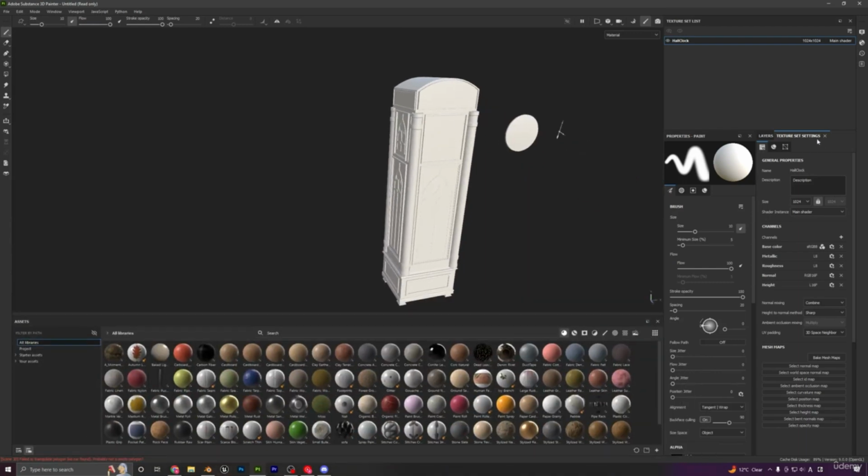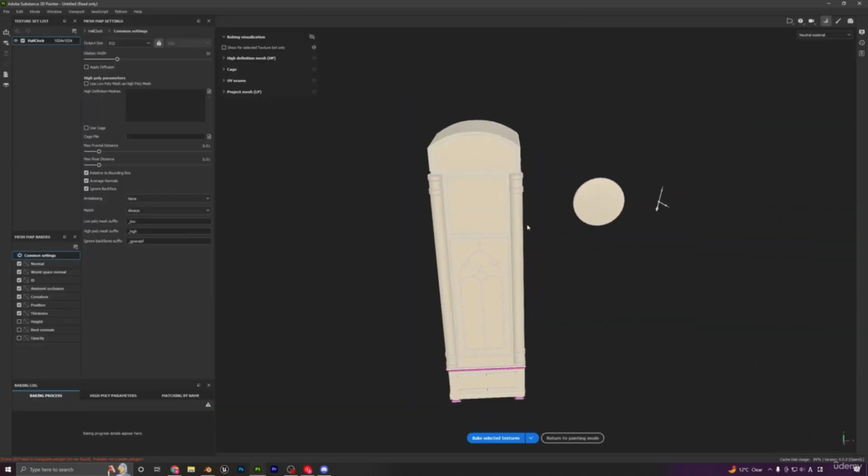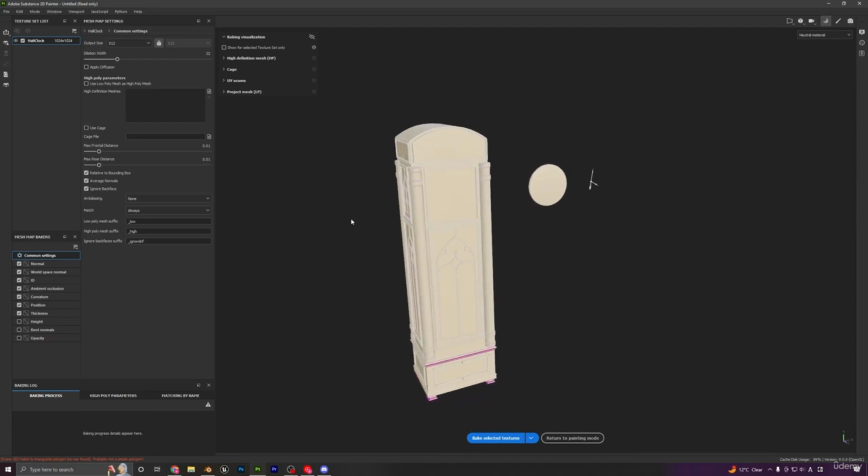All right, so in your texture set settings menu, click on this bake mesh maps button. You might have a different dialog box for the bake mesh maps. It might be smaller if you are running an older version of Substance Painter, but that does not matter. The commands remain pretty much the same. The only thing we will be changing is setting the output size to 4K to get a nice bake. You can maybe get away with 2K as well if you have a slower machine, because it will take a little while. So set this to 4K, enable both of these options, apply diffusion and use low poly mesh as high poly, because we only have a single mesh, we don't really have a high poly mesh.